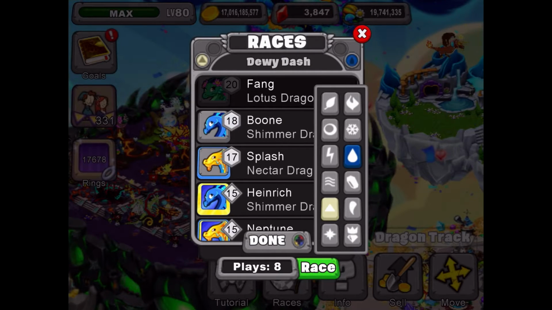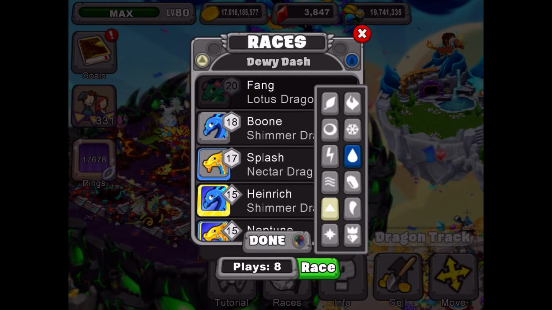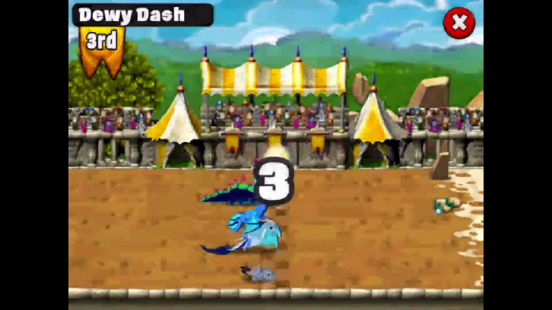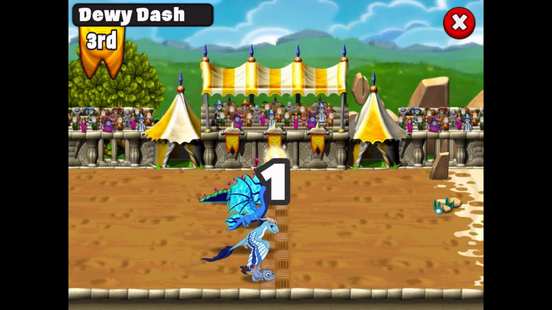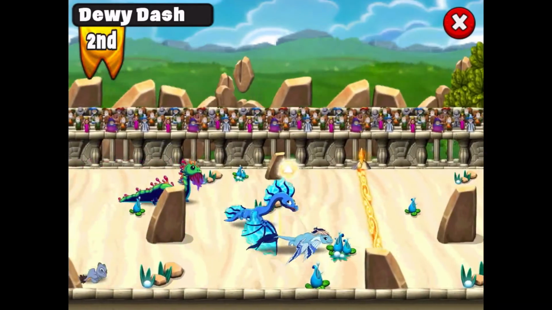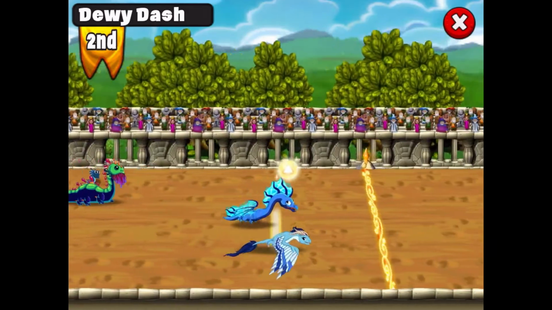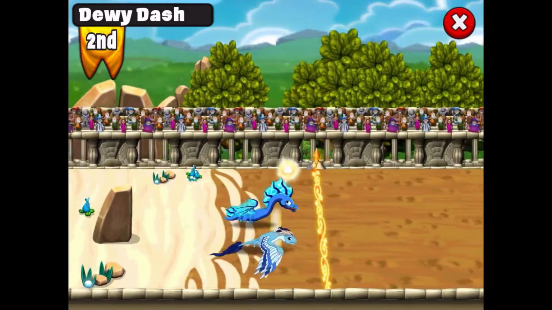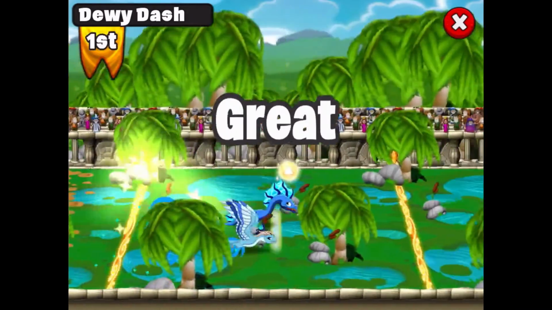So hit the light and water buttons there. And I haven't been doing too well with the shimmer, but we're going to give it a go, and hopefully, keep our fingers crossed, the shimmer will win this race for us. Get some good taps. We got that wind dragon staying just a little bit ahead of us. Come on, Shimmer. Let's get ahead of that guy.